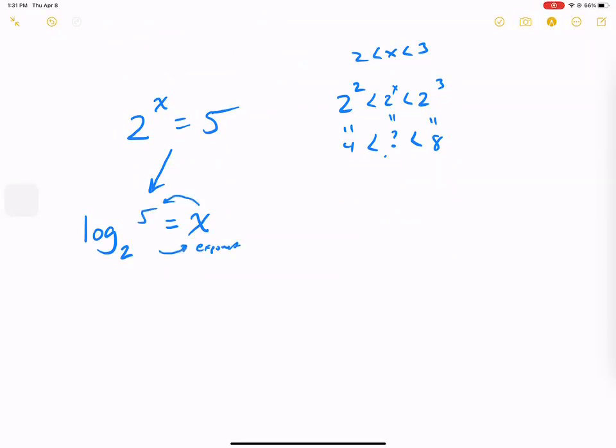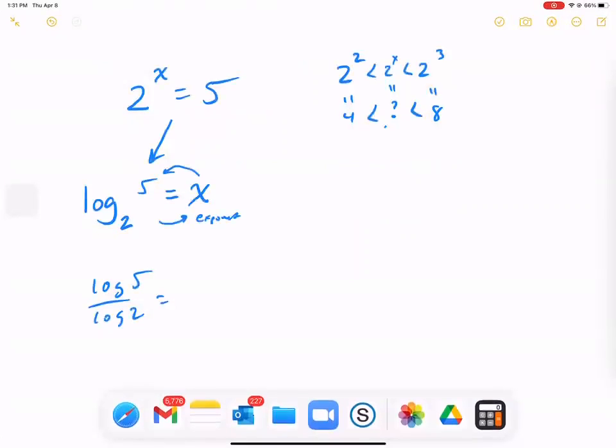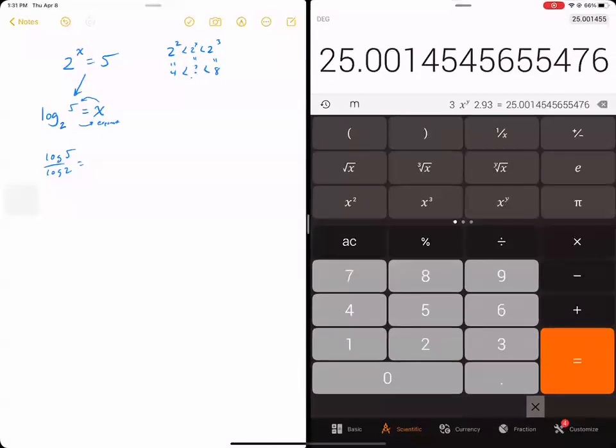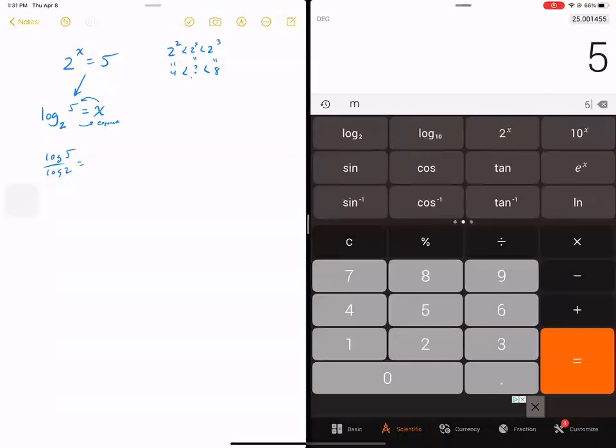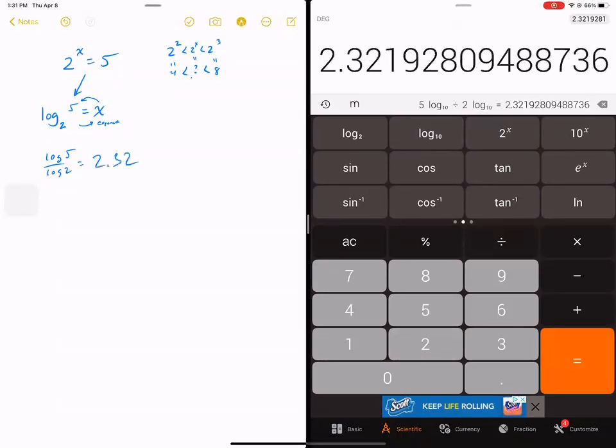Circle of logs. Now what you have here, you're ready to solve it. Log of 5 divided by log of 2. And you can type that on your calculator. 5 log divided by 2 log is 2.32 approximately. And this is what we said, it was going to be between 2 and 3. So we're able to now solve for what we could not do in Algebra 1. We're able to solve for exponents. In Algebra 1, you are not able to solve for exponents.